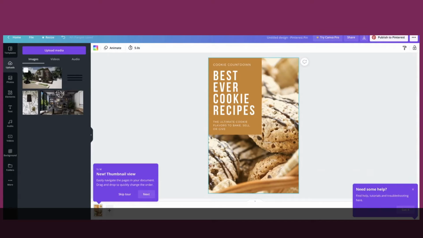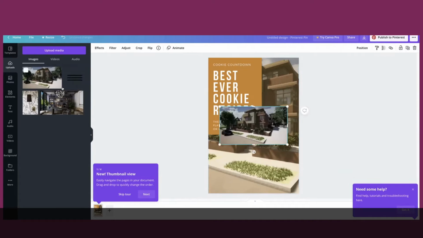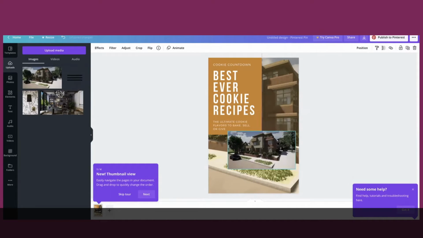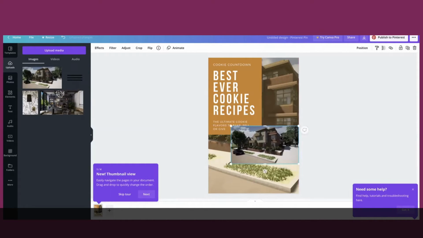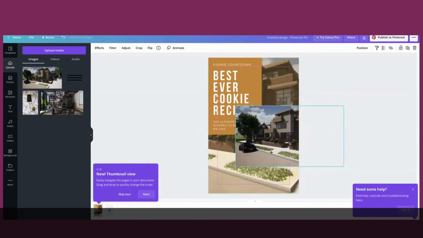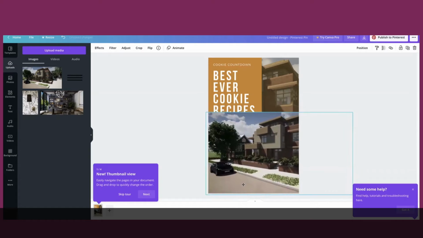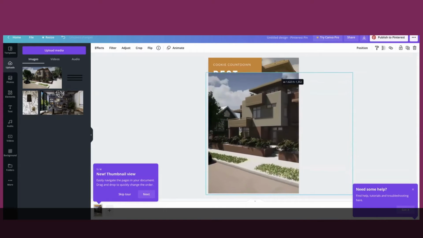And so once that's done uploading, you can either drag it like that, or you can click on it and it will come over. If you click on it, you will need to use the scale tools, which is just like in Photoshop, or if you've used PicMonkey or any type of tool like that, it's the same exact way. You just click on the little pins at the end, and then you'll scale it up.